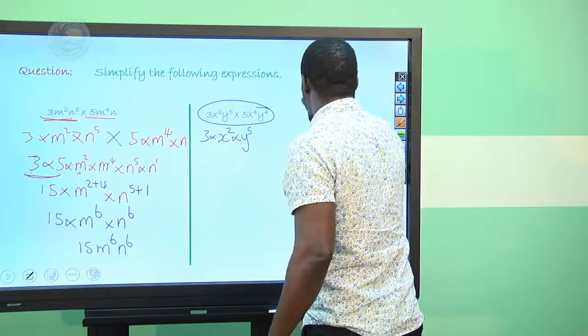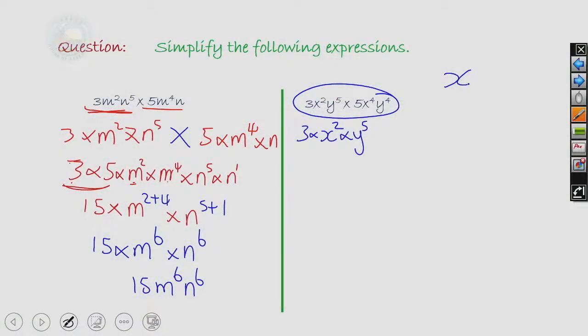So when we're writing our x, we write it as 2 back to front c's, and try to see if you can do that. That usually helps in simplifying the understanding of algebra, and to distinguish between algebra and multiplication. So I have already 3x squared y to the 5th, which is 3 multiplied by x squared multiplied by y to the 5th, multiplied by 5 multiplied by x to the power 4 multiplied by y to the power 4 as well. Utilizing the commutative property, we rearrange them.